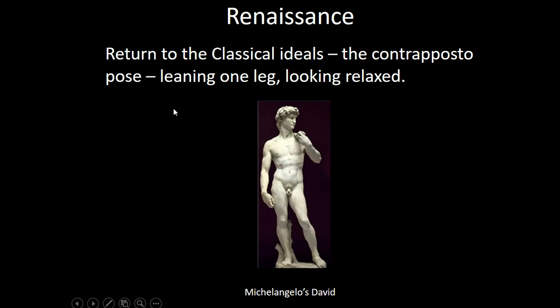One of the most famous things about the Renaissance was that contrapposto pose, where we see statues that are leaning on one leg, and we see this kind of shift in their shoulders and their hips. These axes are kind of contraposing, they're twisting a little bit. And the effect that it gives is relaxation with a subtle hint of dynamicism. A little bit of movement there, but mostly just calm and relaxed, okay? So that was the Renaissance.